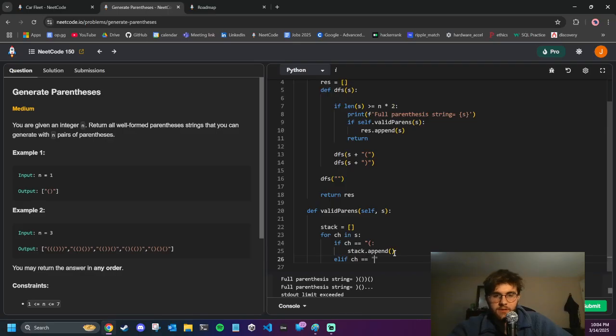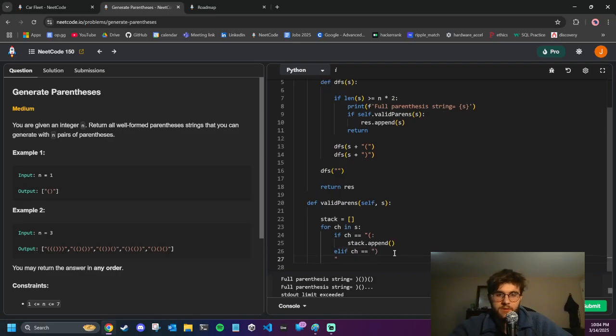I feel like that's bad design. All right, so I'll do or close parentheses. In this case, if, now maybe it's not bad design. Okay, so we'll say stack.pop.